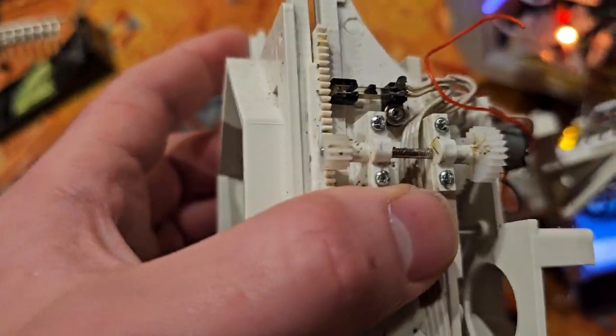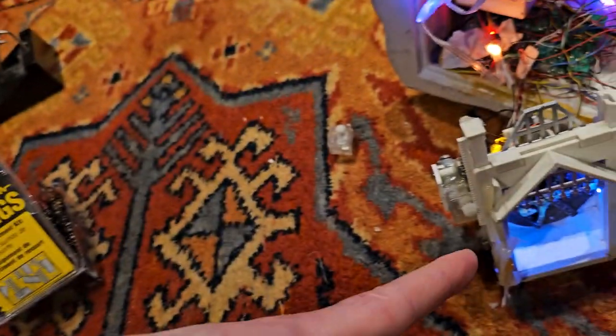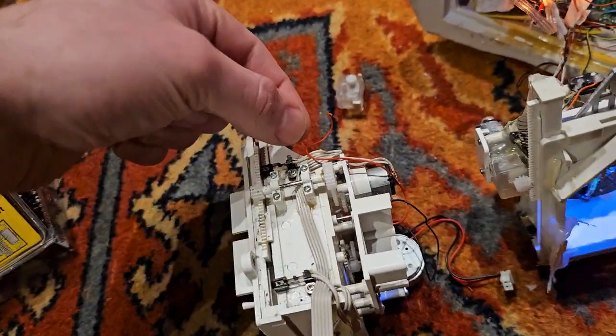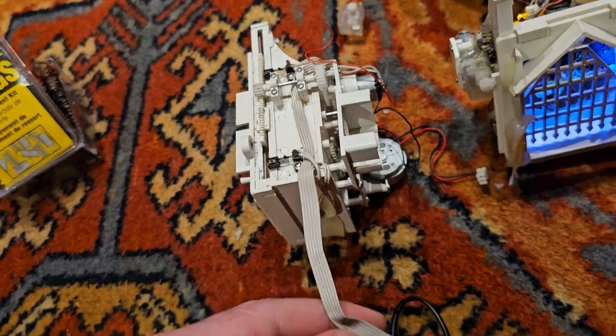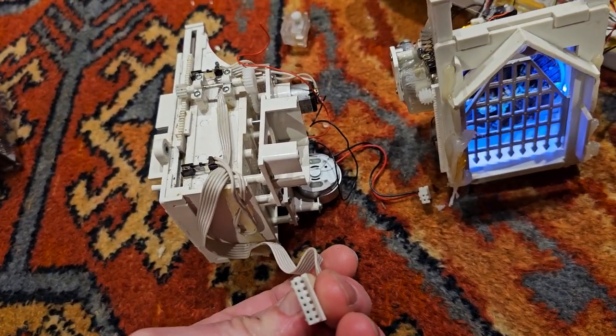I'm still not sure if they 100% have good soldering all the time, because this one was poorly soldered, where the wires basically just came right off. This one appears to be fine, but obviously it could vary from piece to piece. Another really good addition is ribbon cable.